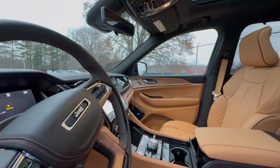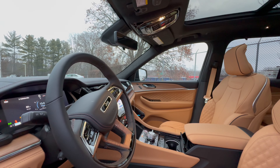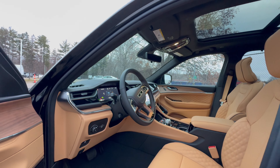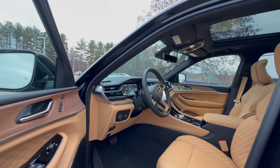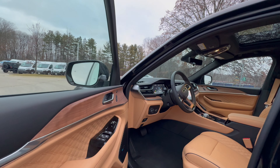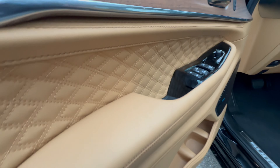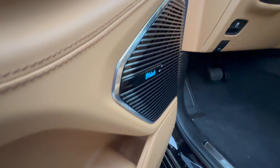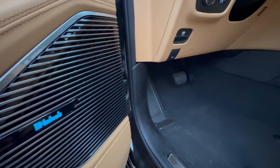The interior of the Jeep Grand Cherokee, especially the top three trim levels, has always been the perfect place to be — especially if you have a little bit of extra money to spend but you don't want the off-road model. The door panel is composed of some soft material at the top, open pore wood trim, two-position memory seats, some gloss black and leather, and all of your switchgear. We have a little bit of storage at the bottom and a very stylish McIntosh speaker grille.